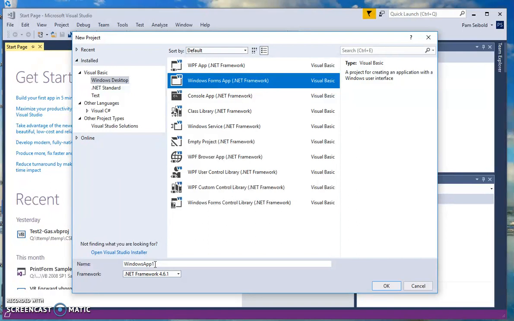But you do not want to start creating a project with this dialog box. We want to modify the dialog box so that when you start a project, one of the first things you do is you always rename the default project name from Windows App 1 to something that makes sense. If you're working on a project that has to do with payroll, call it payroll.